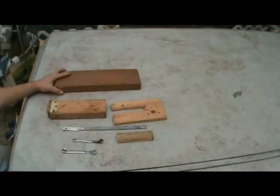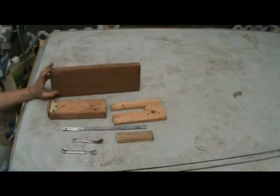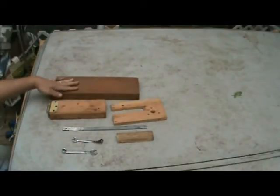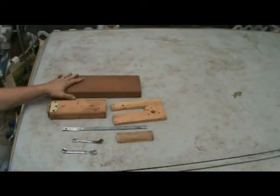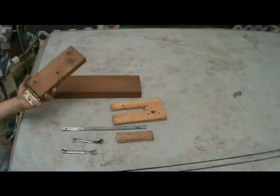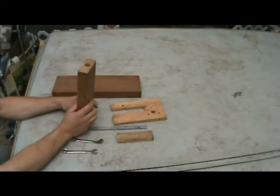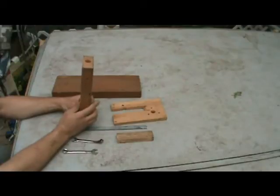As far as the base is concerned, it does need to be thick, so 2x4 is probably the smallest I would go because you're going to run screws in it. If you used plywood for this, you'd have to definitely use a thick piece of plywood. Same thing with this, which is the mechanism that moves back and forth. I would say 2x4 is best.